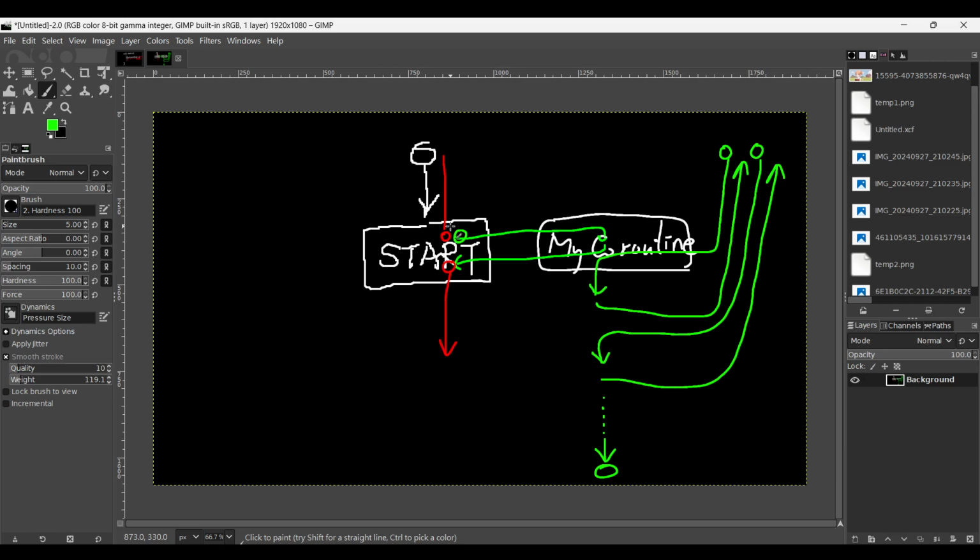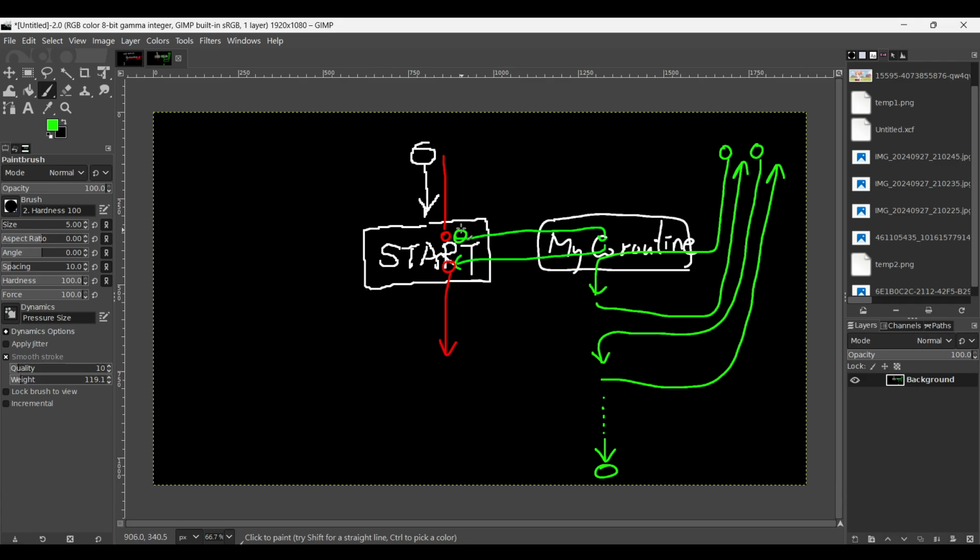Here the white blocks represent the start of the code, the start program, and this one is the coroutine. The red lines mean the thread, the task of Start. This is where we initiate the Start task, and we run the task accordingly until we encounter the StartCoroutine over here.